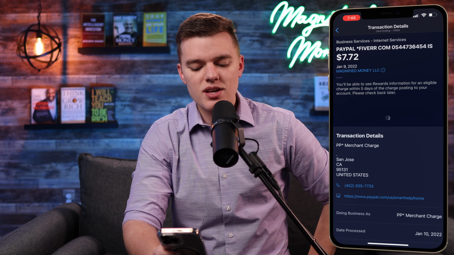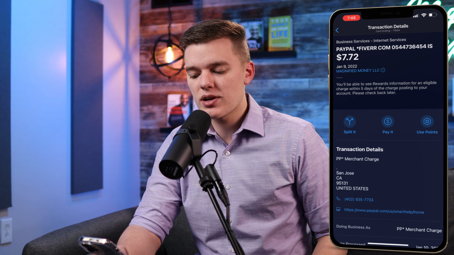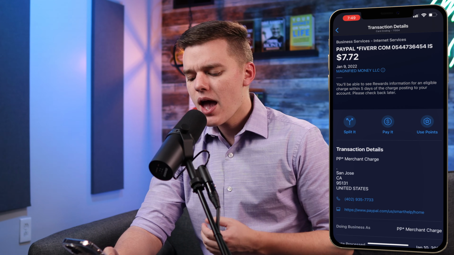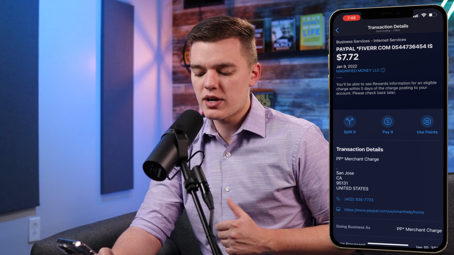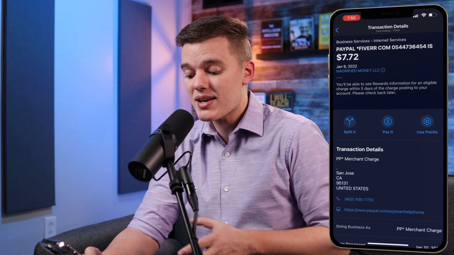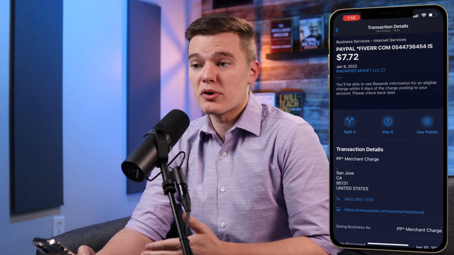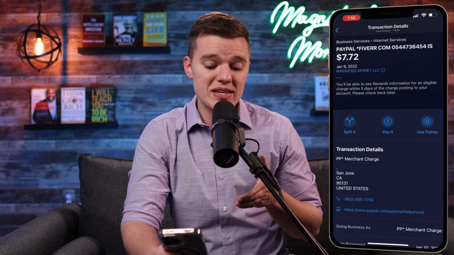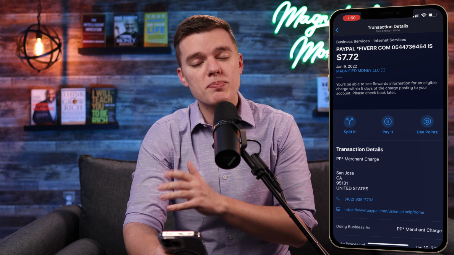So we'll talk more about how American Express splits up those purchases in a second, but if we click on one of these transactions, you can actually see that at the top of the screen, you obviously have some basic information, including the total amount and the date, and then in the bottom left-hand corner of the screen, you actually have the address, the phone number, as well as a web address that you can actually go to based on which merchant is charging this transaction to your card, and then in the middle of the screen, you have the split up, pay it, and use points options.